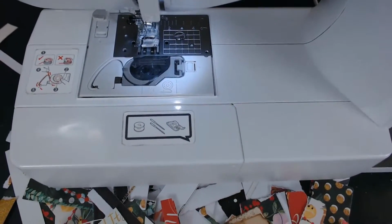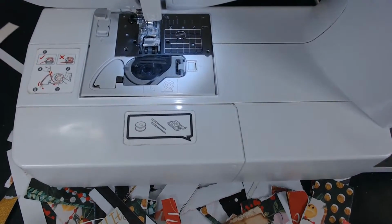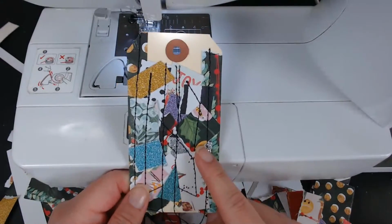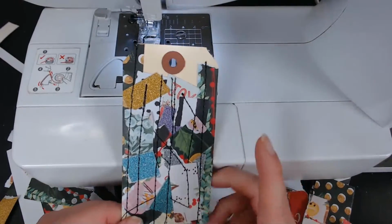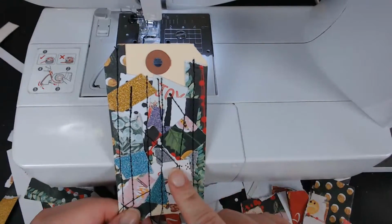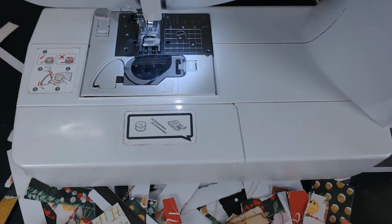Can you glue them to the tag and then sew the pieces? I would say so, but I would also advise that you maybe wait till the next day to do so because you might gunk up your sewing machine a little bit, unless you're going to use maybe a glue stick, just in the middle. But yeah, you could probably do that.